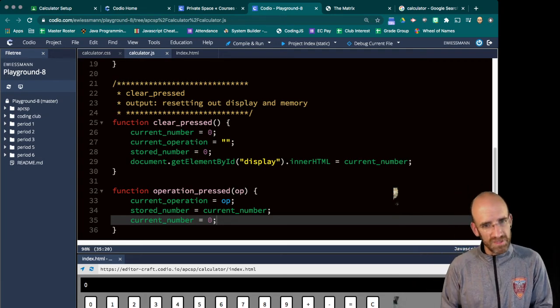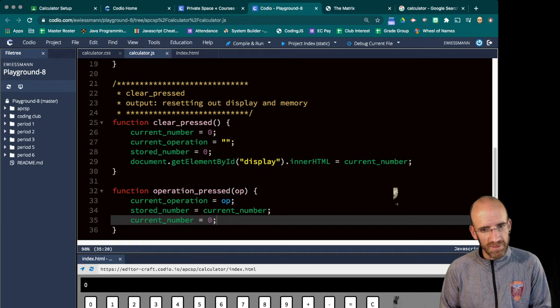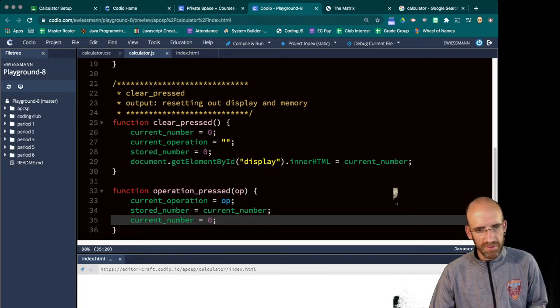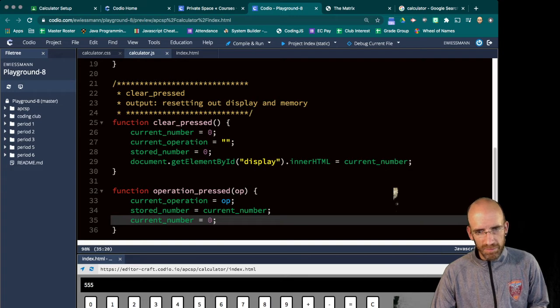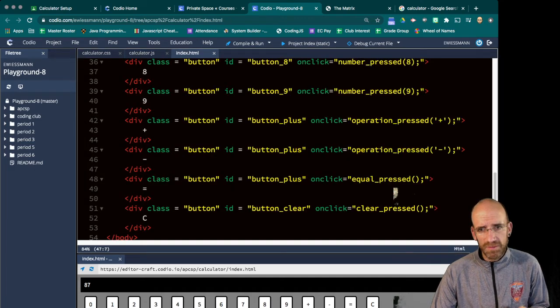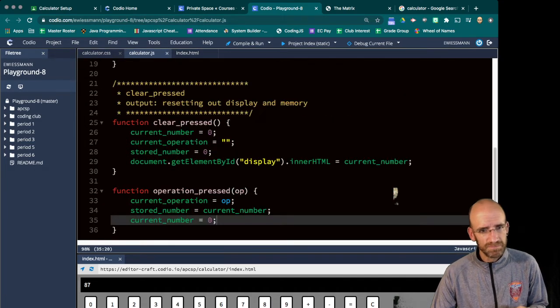We're not going to show the display at this point though, because when you typically press buttons on a calculator, when you hit plus, it sits there for a second, and then when you start the next, it resets. Now, equal isn't doing anything yet because we haven't written that function yet, and we're going to do that next. So equal press is the name of the function.